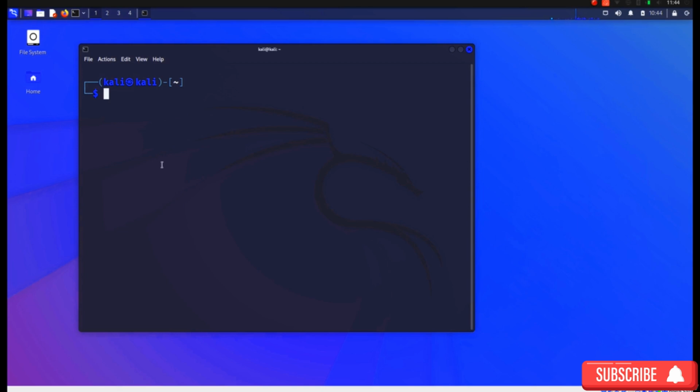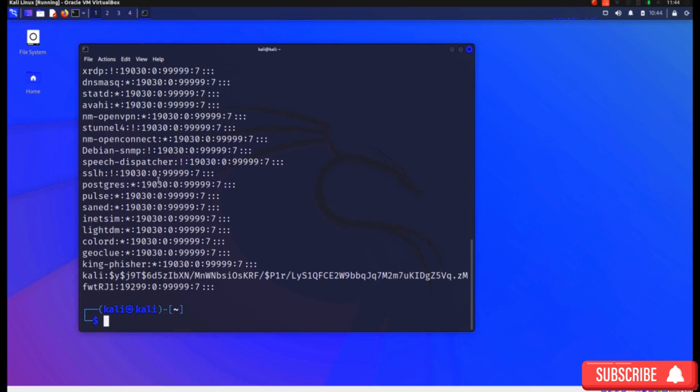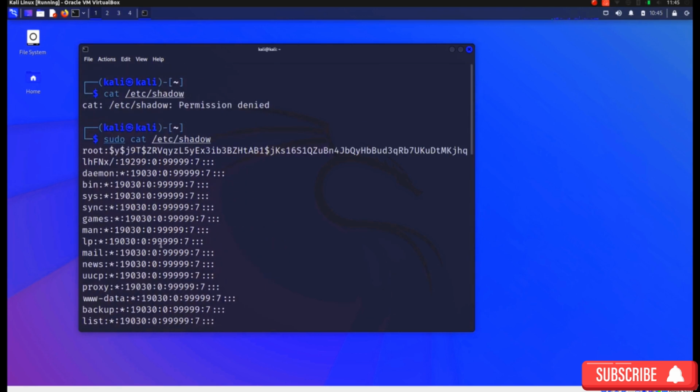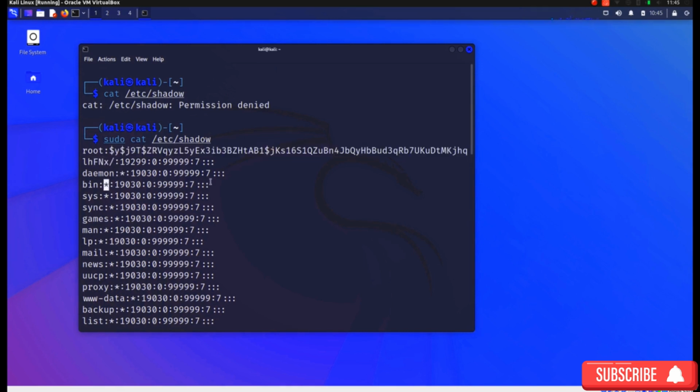And a very interesting file is the file /etc/shadow. So if I try to output that, you'll see permission denied. By default, this is where the passwords of all the users on the system are stored. So let me open that as an administrator user by typing sudo in front. When you press enter, you'll see the username and the password for that user. It's written between the colons. And if you scroll up, you can also see the root user also has a password. You'll see some of these users don't have a password, and that's because they cannot log in. You'll see they don't have any shell after that.